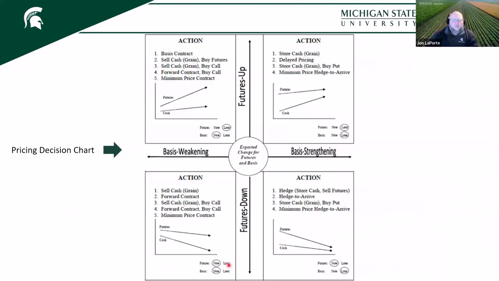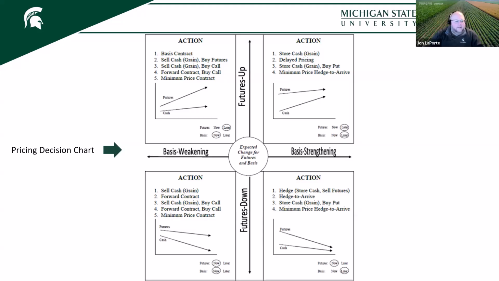So I've just got a couple slides left here, and this didn't take as long today as I think it did last week, but maybe that opens us up for more conversation and questions. One of the things that I really want to highlight for people is this pricing decision chart. This is an old, old document, but it's still really accurate to how you want to think through the markets.